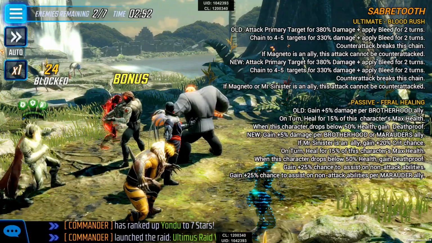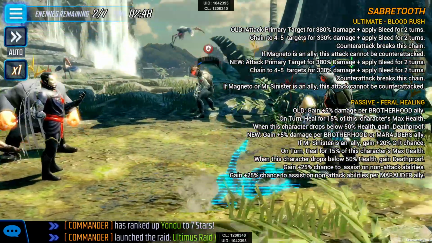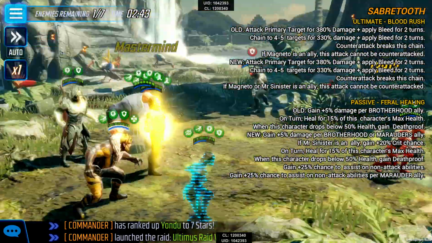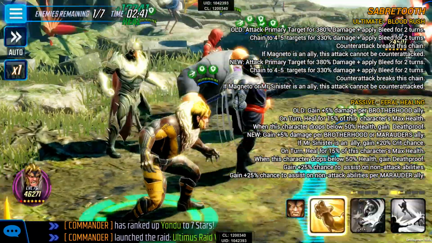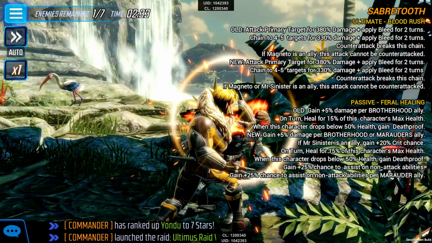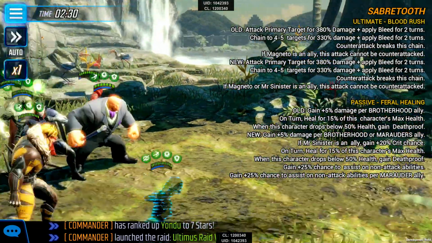For Sabretooth then we have an update to the ultimate and the passive. I put in the full tooltip for the ultimate, the old and new version, so it looks like there's a lot going on, but the only real change here is the fact that if Magneto or Mr. Sinister is an ally, this attack cannot be counter-attacked. Previously it was just if you were teamed up alongside Magneto, so that's the only change to that.